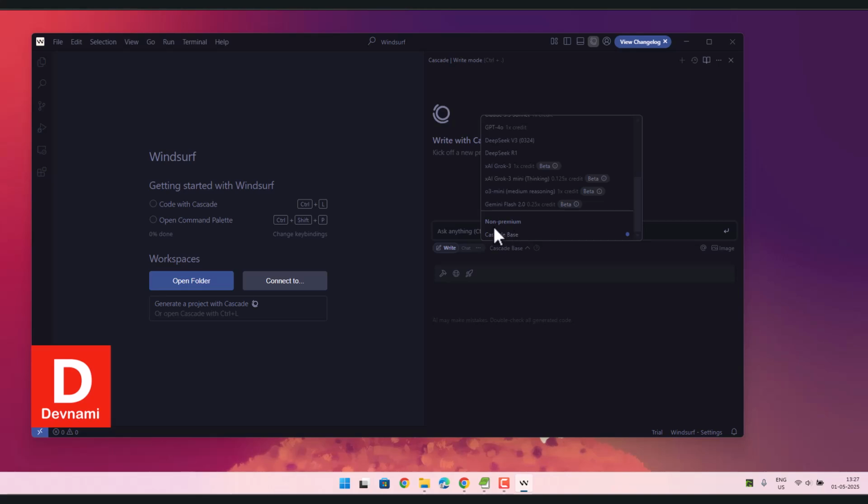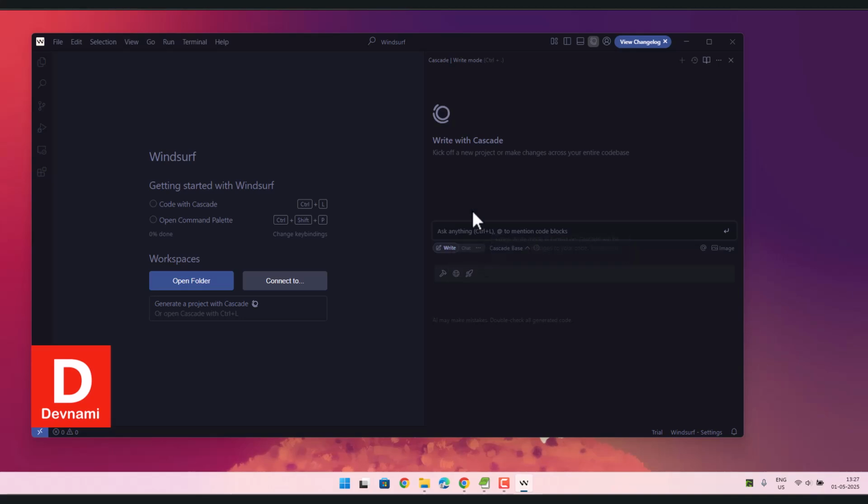There is also non-premium. This is mostly for text purposes, and it is slow as well. If you want to use your 25 credits, most likely Claude 3.7 is one option. Then there is write, chat, and legacy.